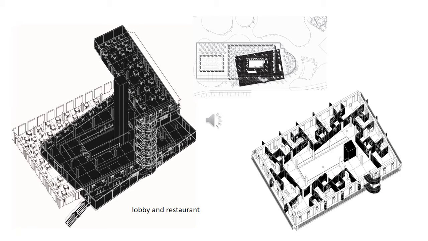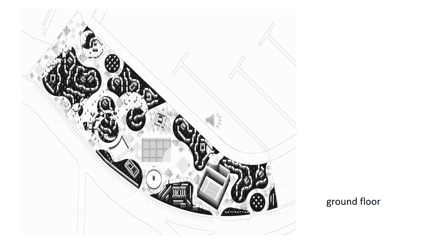Here we talk about the lobby and the restaurant and the plan of the first and second floors and the organization of the furniture in the plans and the mezzanine of the project. We go through quick sections of the ground floor and the transfer, adding a garden to the ground floor to add sustainable design and make it more diverse for the project.